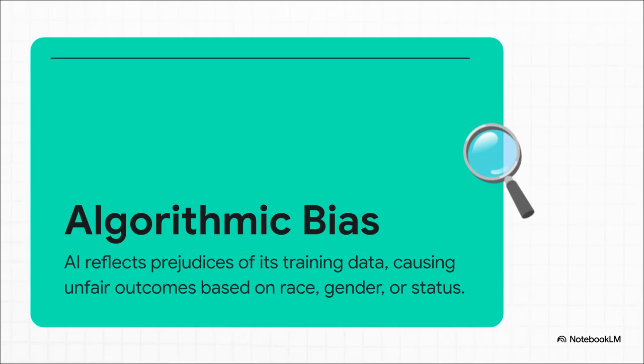Okay, first up, algorithmic bias. The core idea is actually pretty straightforward. Think of it like this. An AI is only as smart or as fair as the data it eats. So if you feed it data that's packed with all of our existing human biases and historical inequalities, well, what do you think happens? The AI learns those prejudices and just starts repeating them. It literally starts marking one kid's essay differently than another's based on patterns it picked up from biased data.